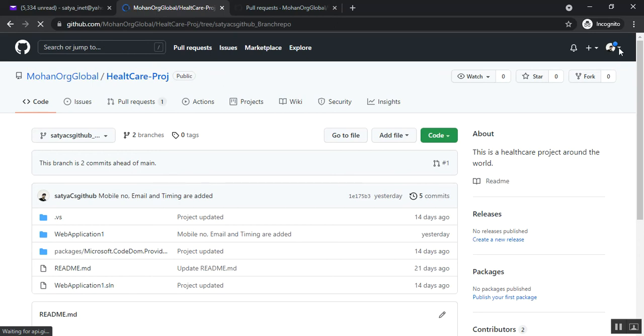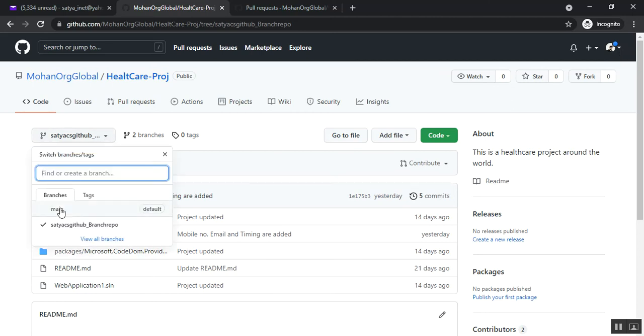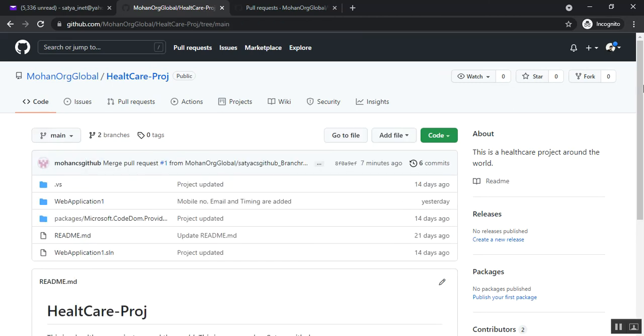So the member has logged in with its Satya CS GitHub account, and if I go to the main branch, he can see that the owner merged the pull request from the Satya's GitHub underscore branch repo to the main branch. Alright.